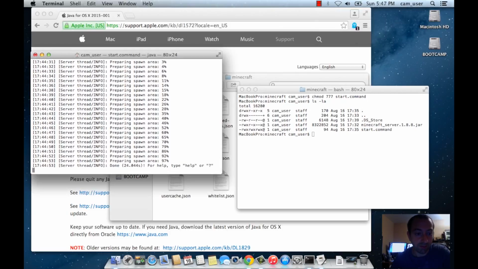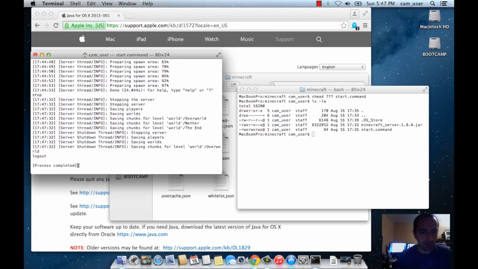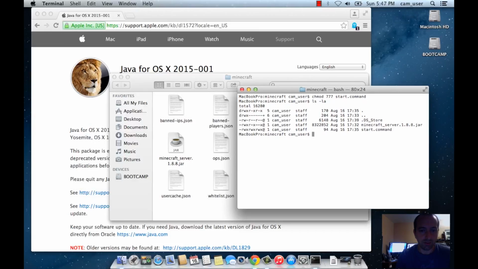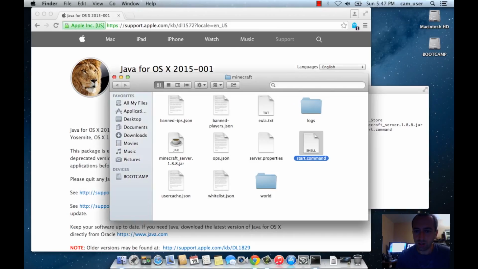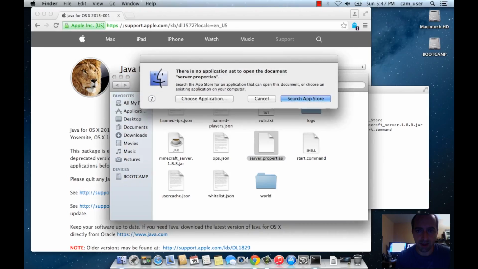Now that our server is completely booted here, we want to shut it down because we want to make a couple of adjustments. So we could just type in the word stop and hit enter, and voila, the Minecraft server is now off. Let's close that window, and let's go to server properties. Now, the problem is here, I don't think server properties is going to open properly, but let's see what happens if we double click. No, I didn't think so.